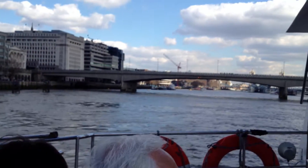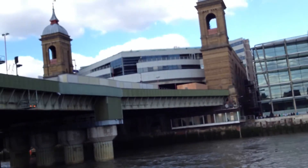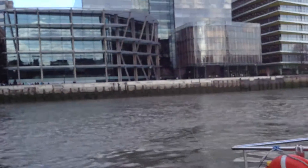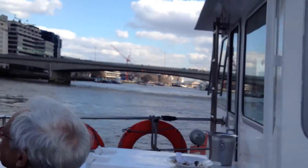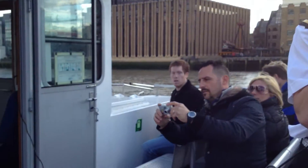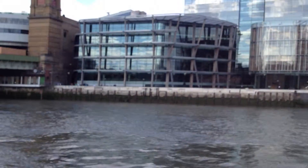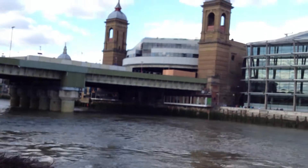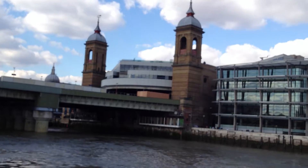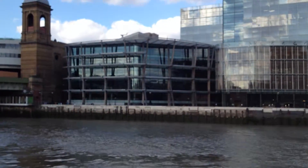Turn your attention to the left — you have a relaxation spa. Now, the developers thought it would be very clever to build it here under the bridge, away from prying eyes. What they failed to take into consideration: all the passing boats, like this one, pass through this bridge every ten minutes. What they've done cleverly is build it under there, but stupidly they've put one-way glass where they can't see out, but we can see in. And I'm sure they appreciate — some days are better than others.